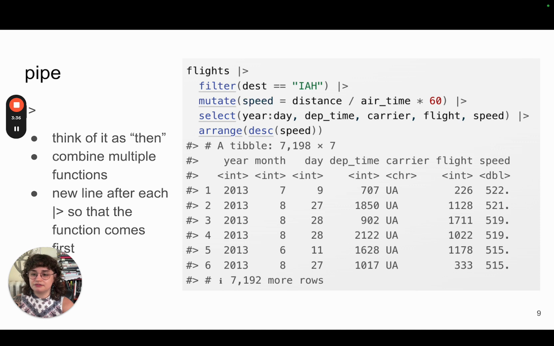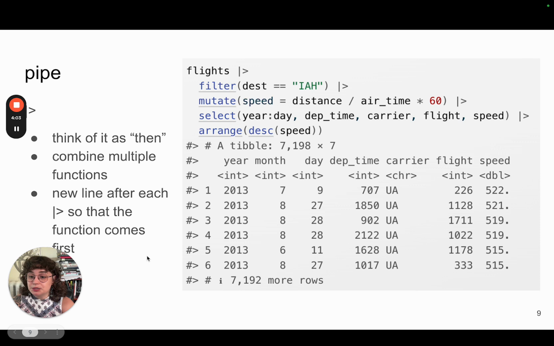We also often use the pipe. You'll see me using this frequently in my code, and the pipe just makes it incredibly clear what verbs we're using, or what functions, what things we are doing to our data. So in this example, we say, okay, open flights and then. I always read the pipe as then. So the vertical line with greater than, that's the pipe. I read it as then. It's just this, then this, then this.